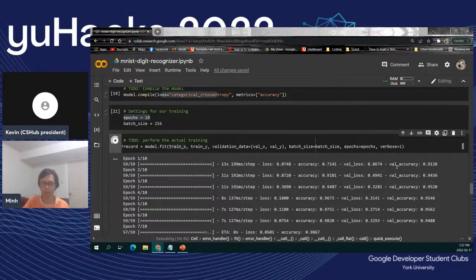Then there is validation loss and validation accuracy. Our model will not learn from our validation data. The validation data is just for validating and evaluating the performance.